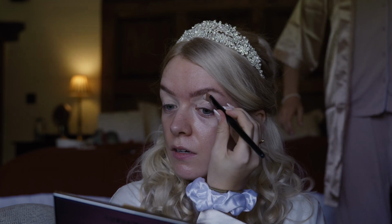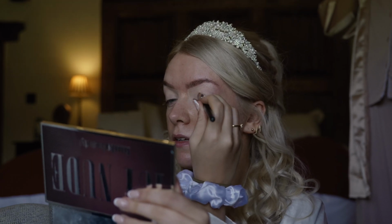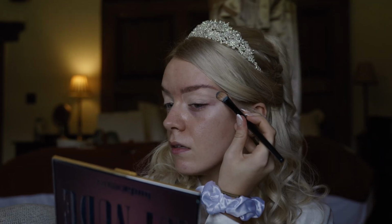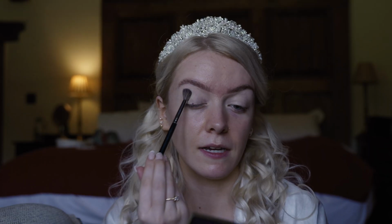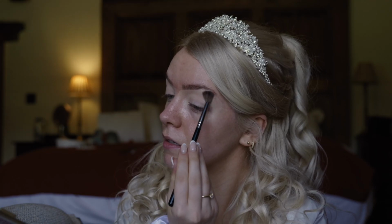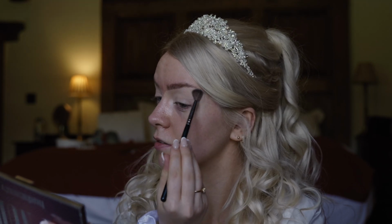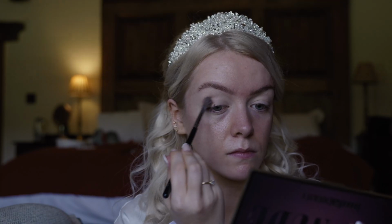So then I'm just adding a little bit to carve out my other brow, blending it in, making sure I go all the way into the inner corner of the eye as well as on the outer corner of the eye. Once the eyeshadow primer is all on, I'm then going to go in with a clear sort of colour, a colour that's similar I guess to my eyeshadow primer. I'm popping that all over the lid to prevent any creasing and to help my eyeshadow blend out a bit easier. Once that powder's all down, I'm then going in with my eyeshadow palettes.